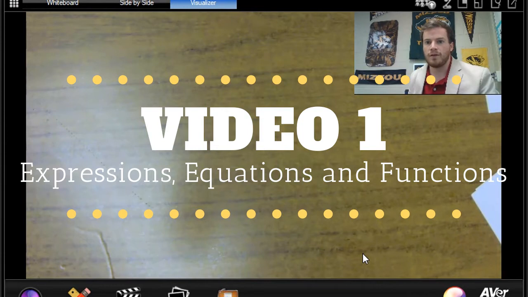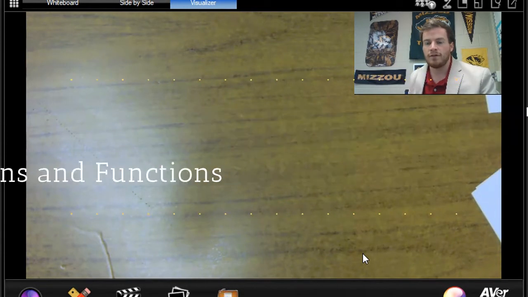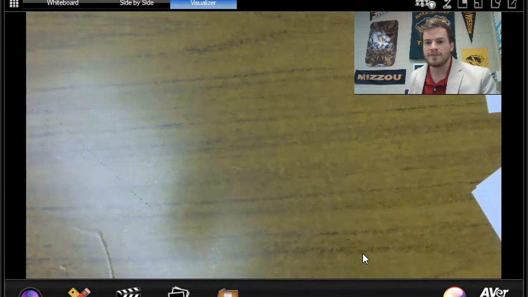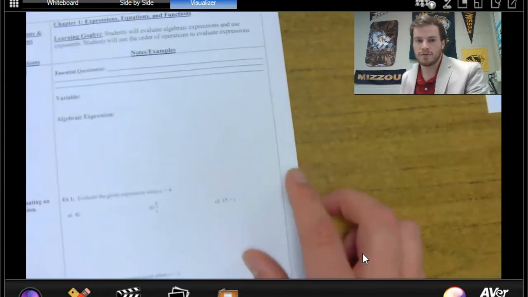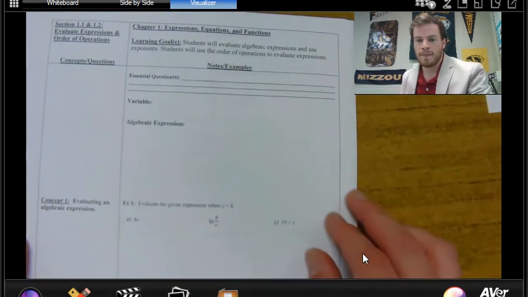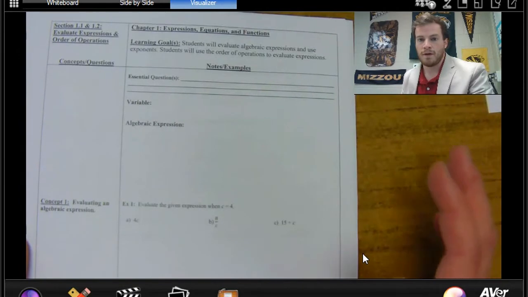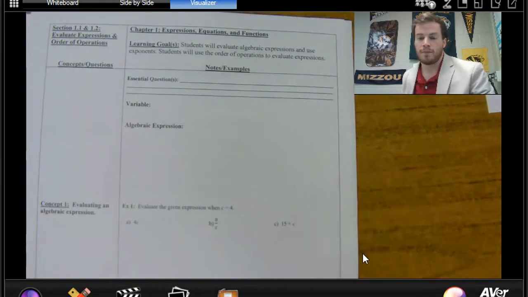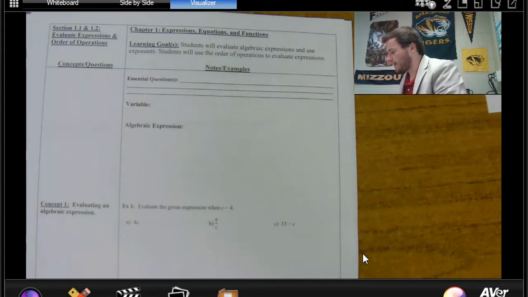You can either do them on OneNote and save it as a PDF and submit it, or you can download it and write it on a spiral notebook like we talked about in the previous video, or you can print it out and put it into your spiral. But here are your notes. I encourage you to pause the video whenever you need to catch up on writing any part of it, or if you are still trying to work out a problem on your own, I do that as well. All right, let's get started.